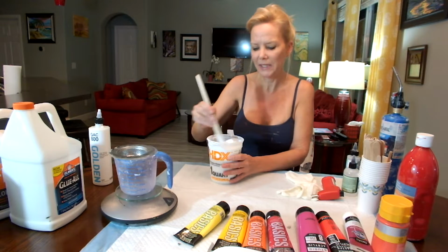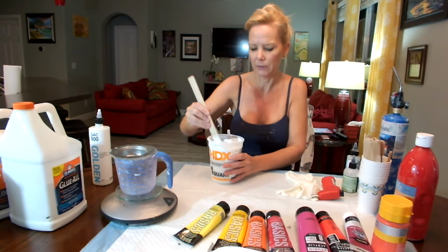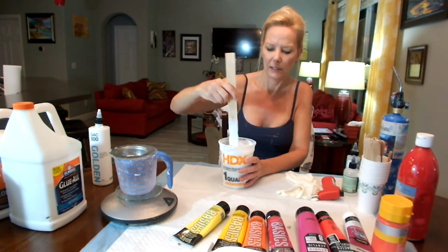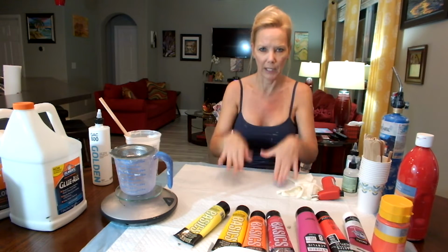Okay, so you just mix this really good, okay? Scrape the sides, scrape the bottom, mix it really good. And it's thicker than plain Floetrol, but I'll get to the pouring medium to paint ratio in a second. I'm gonna bring the camera down.